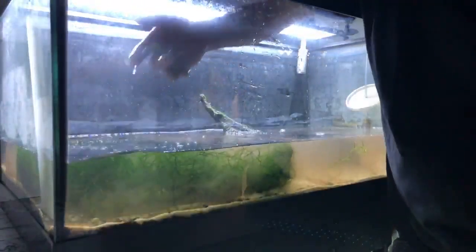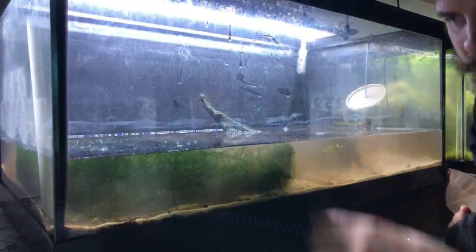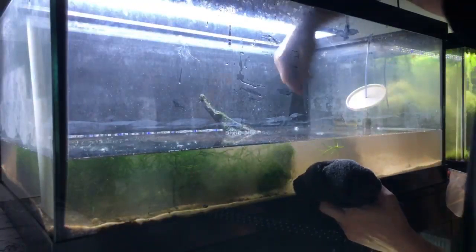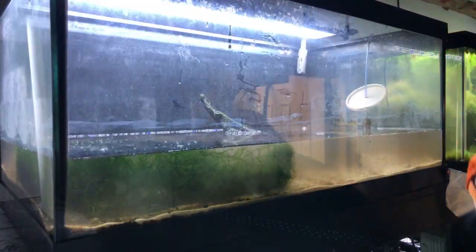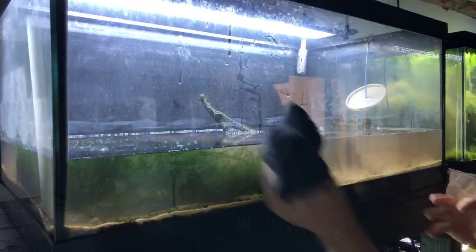But there is guppy grass already in here. I'll make sure I get that out, because it'll become a tangled mess in the moss and it'll create a bunch of algae. Always does. A better option for a floating plant for up here would be water lettuce with moss. Here's some more guppy grass. So that's probably what I'm going to end up doing, is using some of this water lettuce in here. Had to throw that guppy grass away.